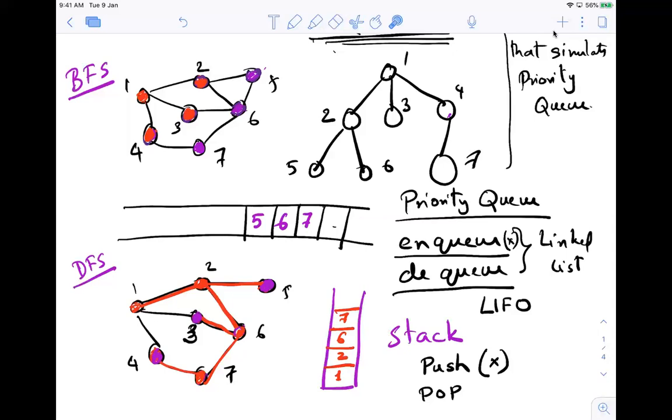In BFS, you should always kind of remember these layers, right? I mean, think of it that not 1 to 4, right? This is like some thousand of them are there. Now you don't remember which of them are there. Now 2 also has thousands of neighbors. After you have gone through thousands of neighbors, marked them and all, you should still remember to go back to 3 or go back to this layer, right?